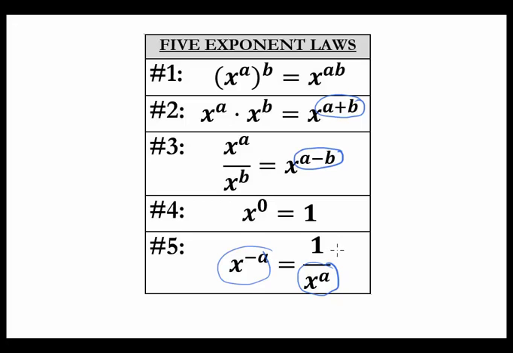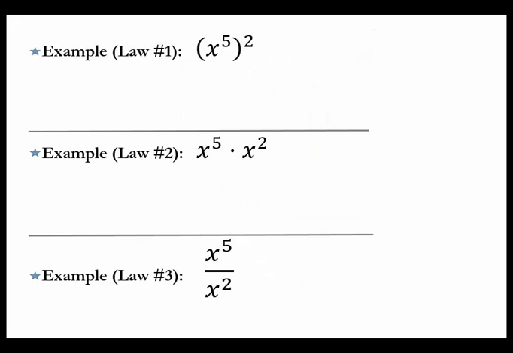But just know that it's not that the math gods dropped these laws down and said, these are the rules you have to follow. They actually make sense, so let's make sense of them. For example, if I have x to the fifth power, all of that quantity, squared, how else could I rewrite that? Let's do it by writing it all out.